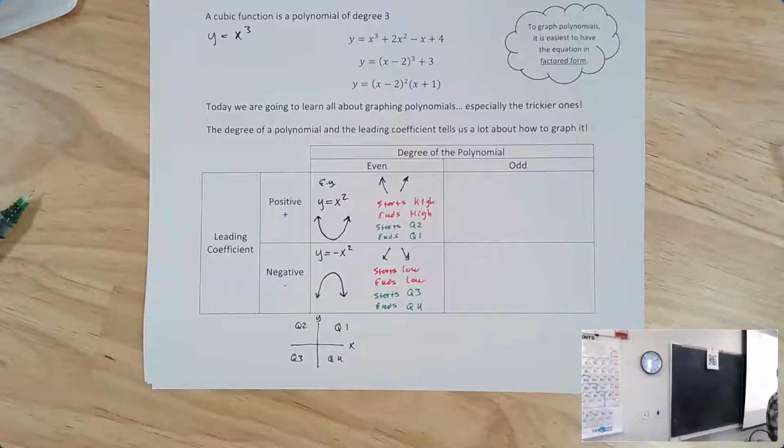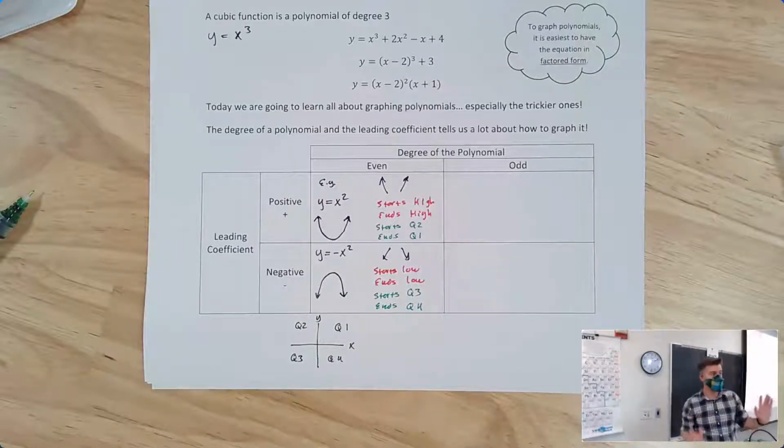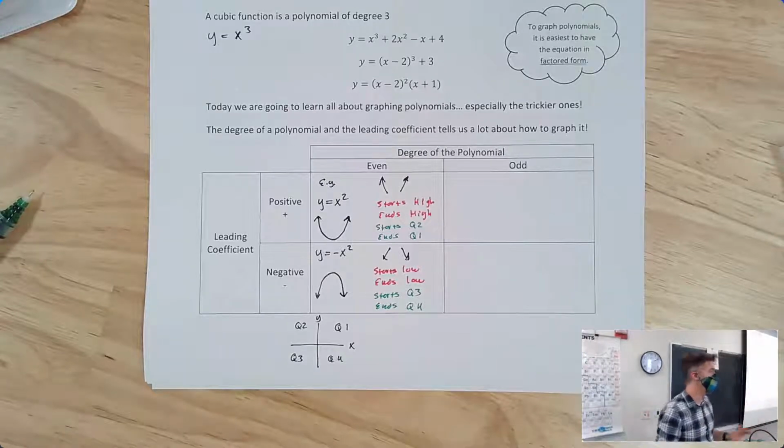Whenever someone talks about graphing something, they are always thinking about it in the left to right context. So when I say a function is increasing, it means it's getting bigger from left to right. I say a function is decreasing, it's getting lower from left to right. So whenever someone is talking about graphing, they always mean from left to right, unless they are specifically saying something that is not that. Sometimes I will say we do this from right to left because there's a good reason to, but almost all the time it's from left to right.